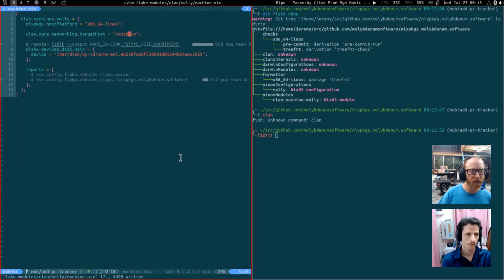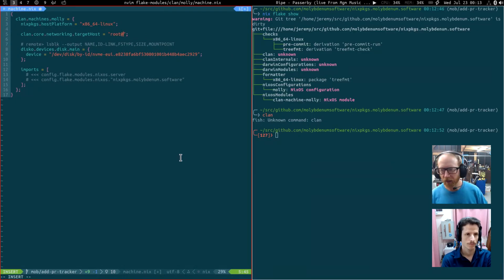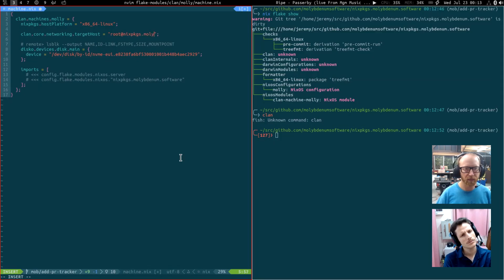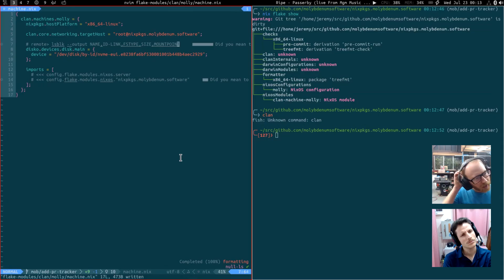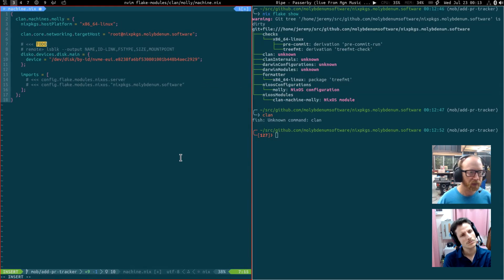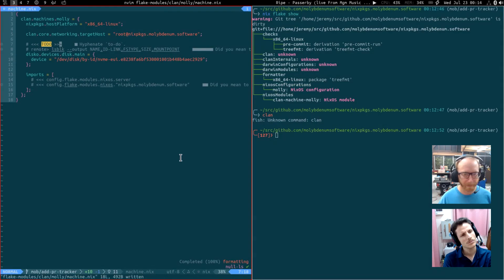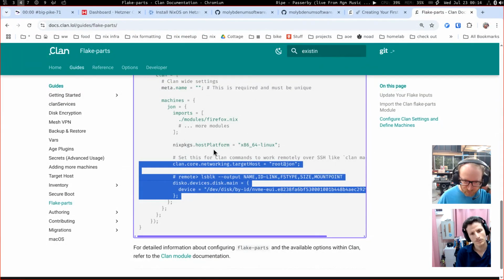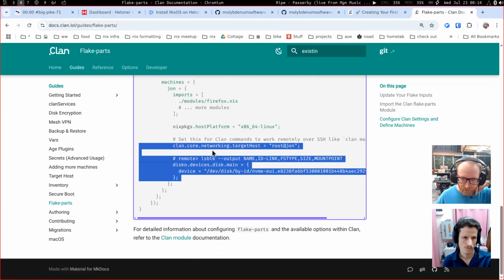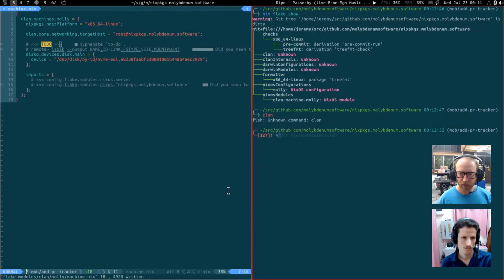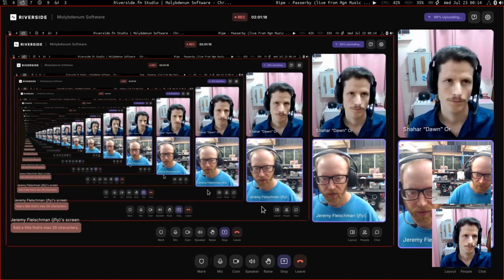Target host is going to be something like root@packages.molybdenum.software. And we're going to need to fill that in. Okay. We need to get the clan CLI somehow. I must have missed that in the docs.